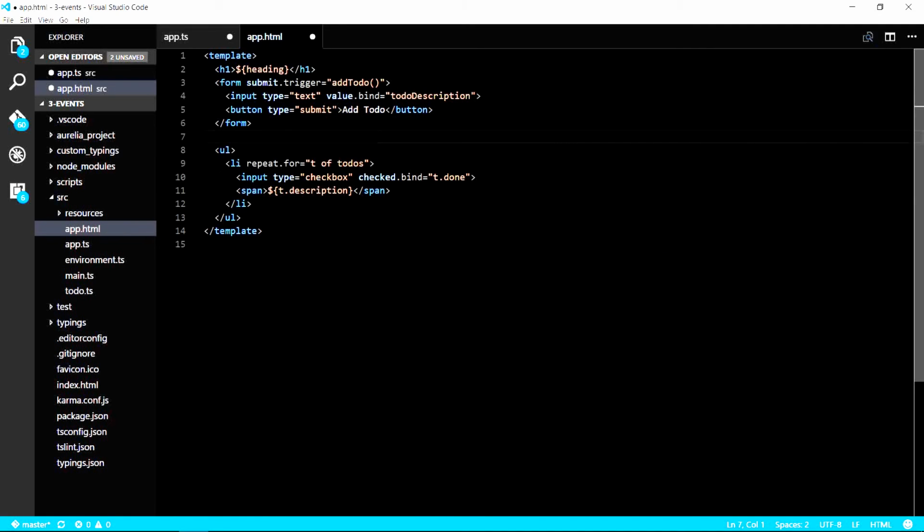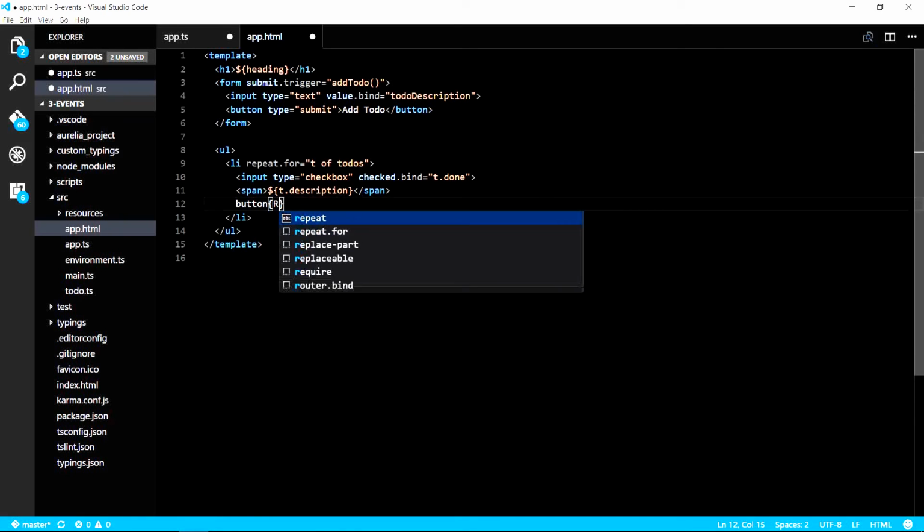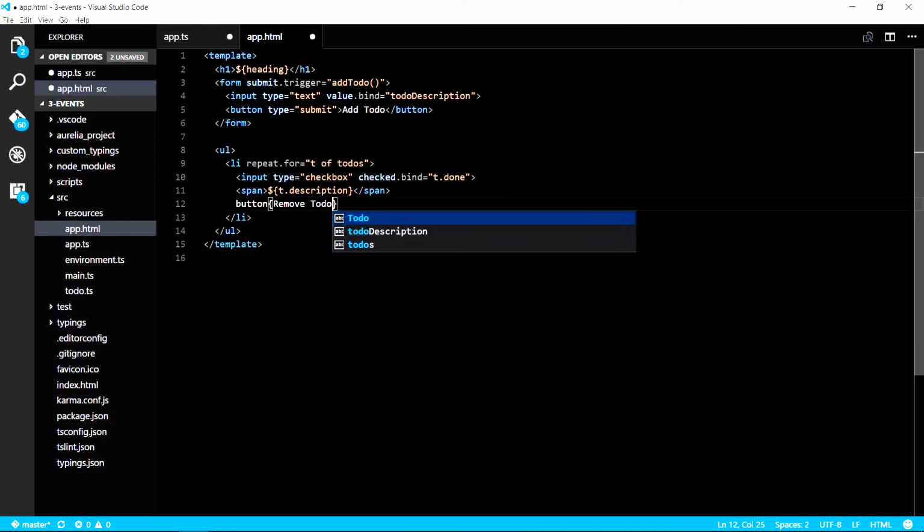And now we are going to add a button right next to the existing to-dos to remove them. So I'm going to define another button and give it the label remove to-do.